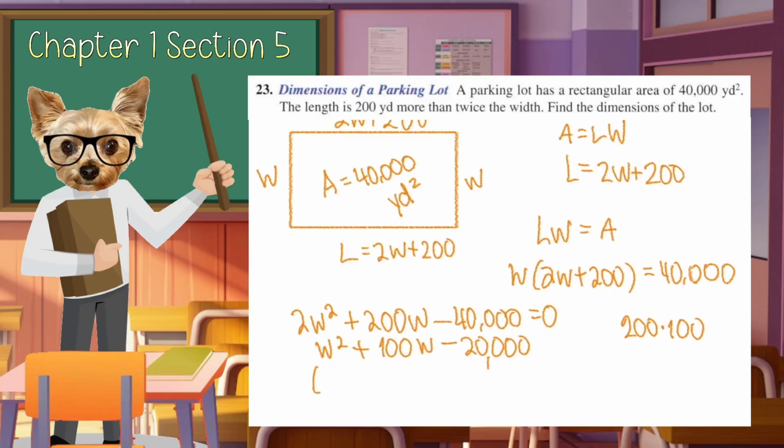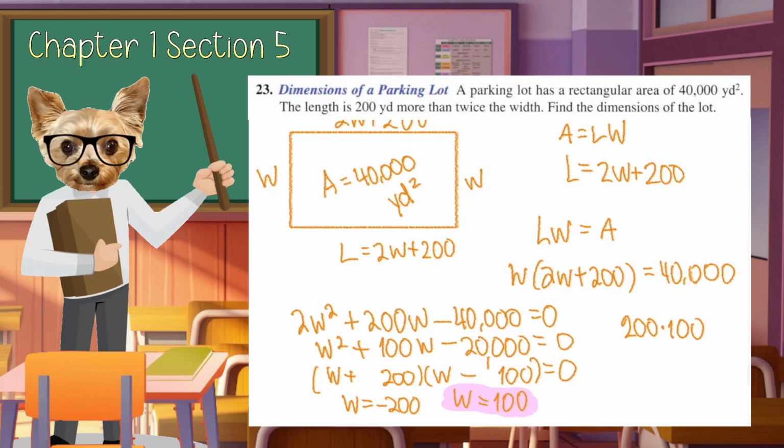So let's go. We'll have W, W. And again, if you can't do the shortcut, please don't. I'll have plus 200 and minus 100. Common mistakes I notice are people try to take shortcuts and they see that, oh, 200 is positive and they think the answer has to be 200. But the W plus 200 gives you W equals negative 200. Pay attention. And then this gives you W equals 100. We could only have one right answer. In this case where the other one is negative, it's extraneous, it's a throwaway.